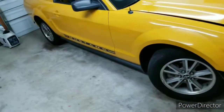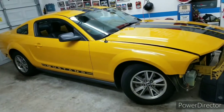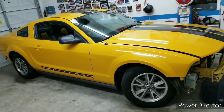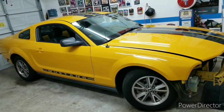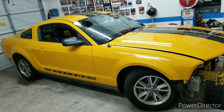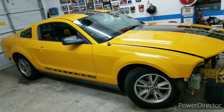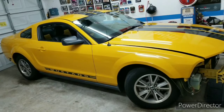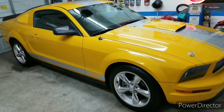So I just want to show you a before, and then in 1 week I'm going to show you an after, and I want to see what you think, and I'll tell you how much it costs to make this look like this. Well, what do you think? It really is a budget Mustang.